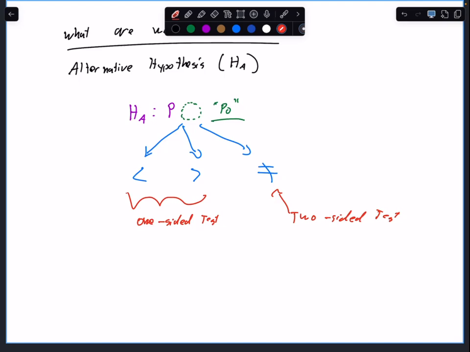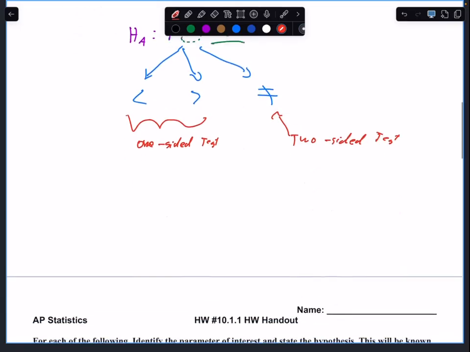So most of the problems that we've done so far have all been one-sided. You were looking for the entire interval to be above, or for the entire interval to be below a specific value. Those are called one-sided tests. But what happens if we're happy with it being above or below? That would be proving that they are wrong. Do they claim that it is? So you have to say, what are you trying to prove? This is based on what you are trying to prove.